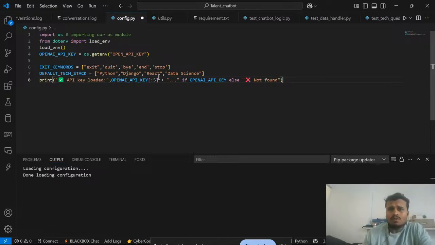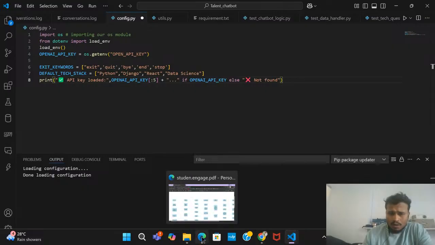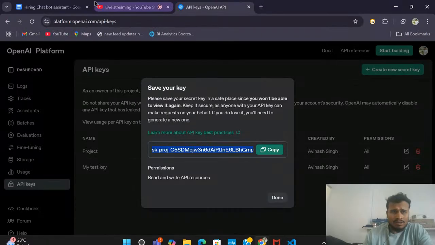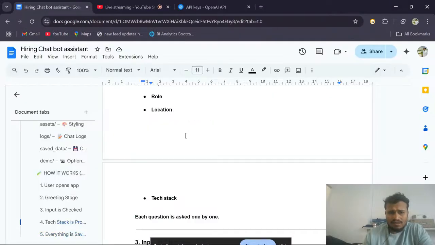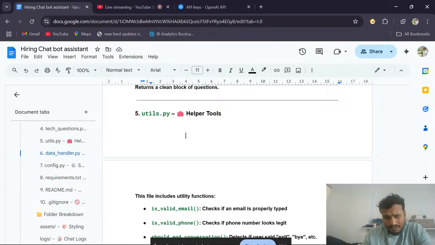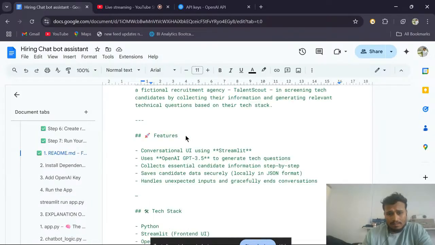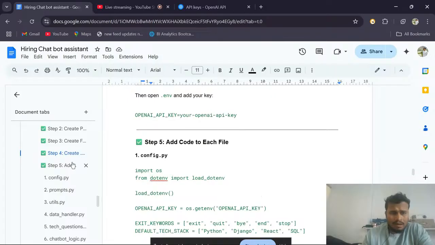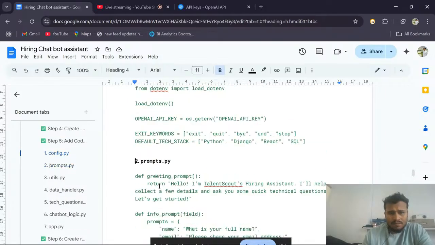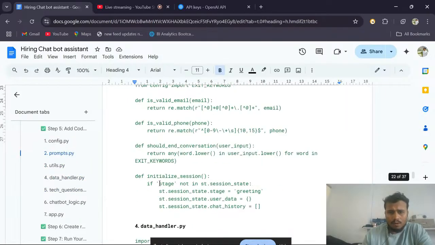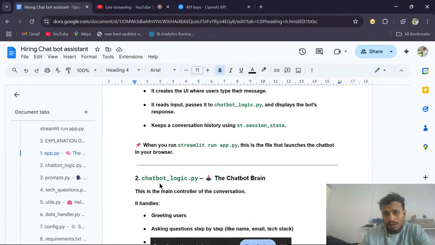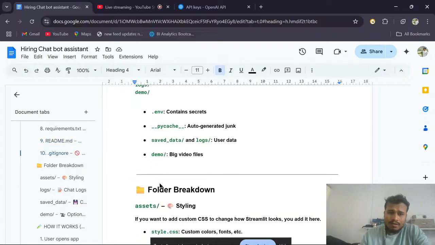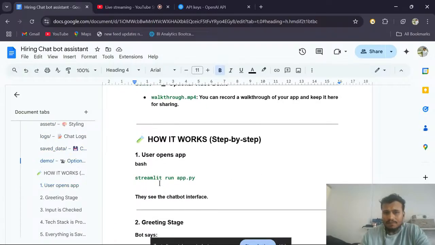And tomorrow what we will do: you can just go here to the Google Doc, I will share the link. And in this Google Doc you can see what the next thing is. The next thing we will be doing is handling our prompt.py file. You can go above and see that the second step will be creating the prompt.py file. And again, I will explain all the things, what the prompt.py file basically is and how we can create it, right?